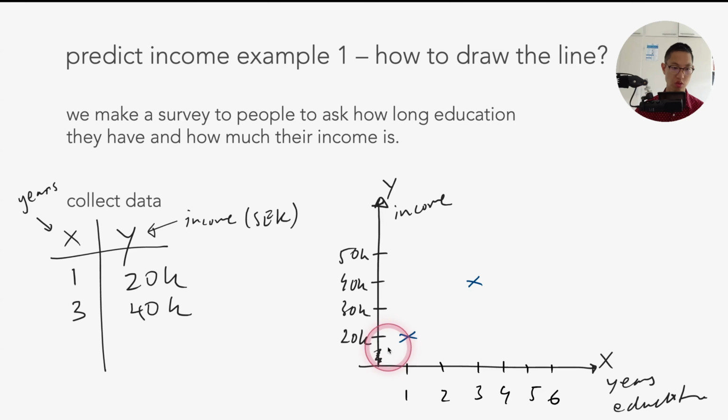And with this, you can draw a line. The line is basically like this. This is very simple mathematics. It's y equals w0 plus w1 times x. w0 and w1 are constants, and x is the variable. w0 will give you the value where x equals 0. When x equals 0, you see that w1 disappears and we have w0. That is w0, actually basically the starting salary, given that you have 0 years of education.